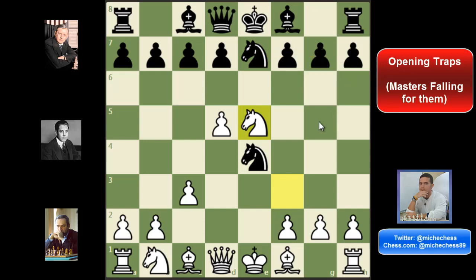Many players, even strong players, like this move d6. They play this one because they don't see any problem when they are playing a blitz or a bullet game, but actually we were analyzing this move already and we know it's a very bad move. It's just a blunder. In this position, the right move for white is bishop b5 check, and here we said when we were analyzing the theory that this is just winning for white, and we mentioned that bishop d7 is not working, that c6 we just capture here, so it's winning.